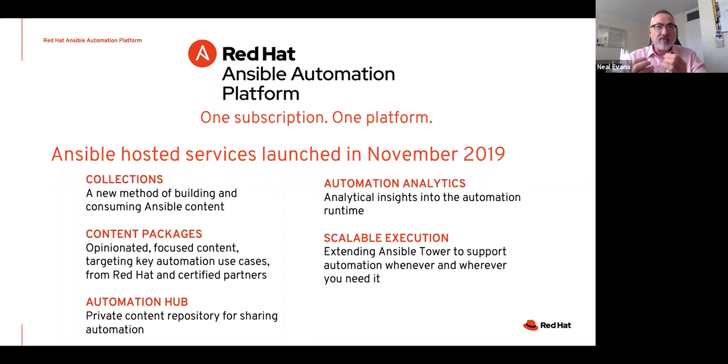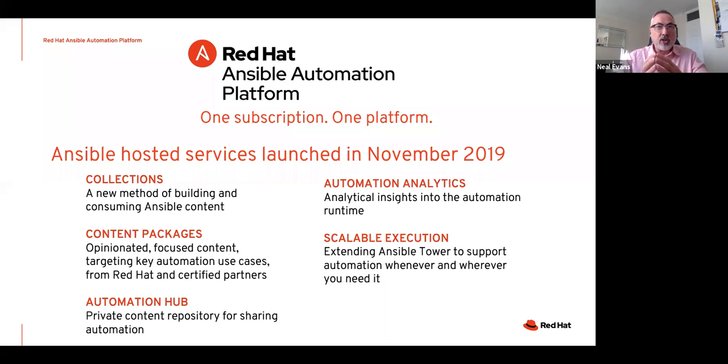Content packages give us focused content targeting key automation use cases from Red Hat and certified partners. Partners including Cisco, Dell EMC, Dynatrace, F5, IBM, Microsoft, the previously mentioned NetApp, and Pure Storage.